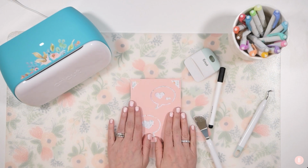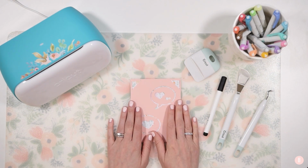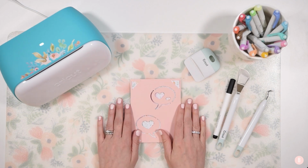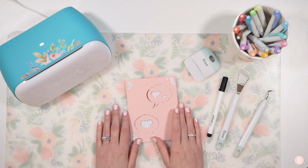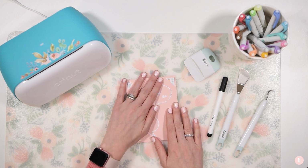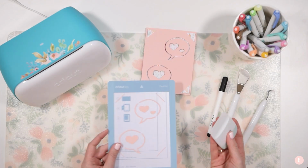Again, I know there's a lot of different ways to do all of these things, and that's just the beautiful part about crafting, is there's so many different routes to get to the finish line. So if you find a way that works better for you, then totally do it that way, but this way definitely worked for me.